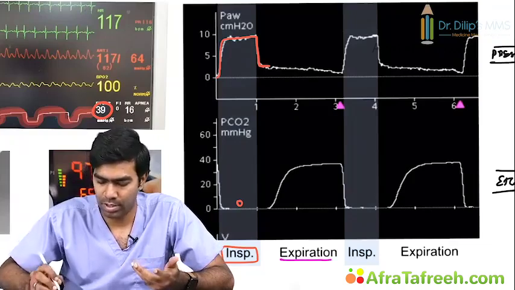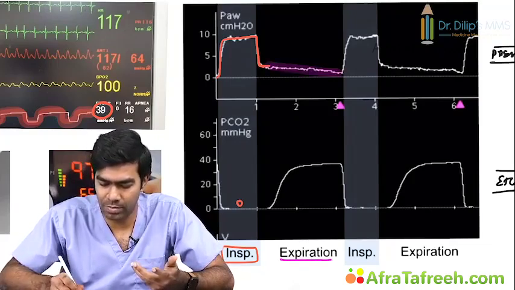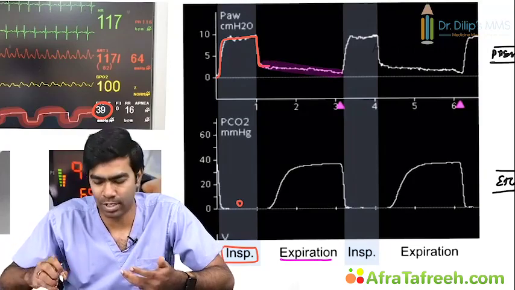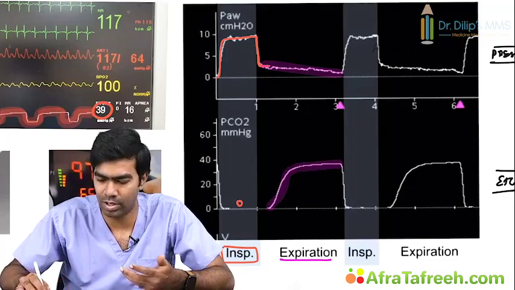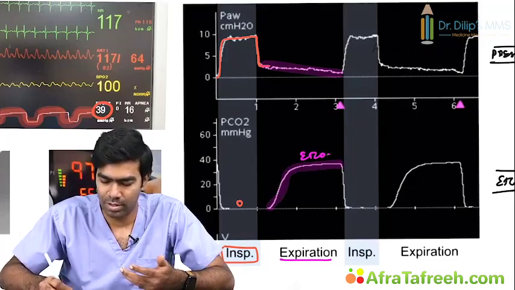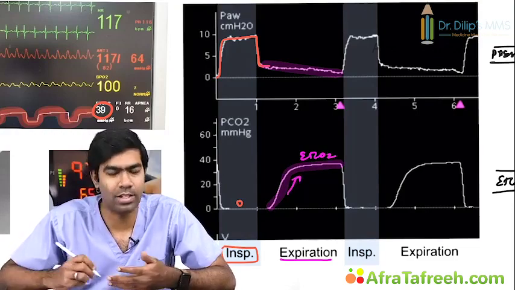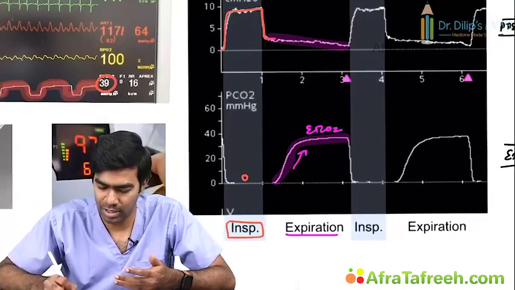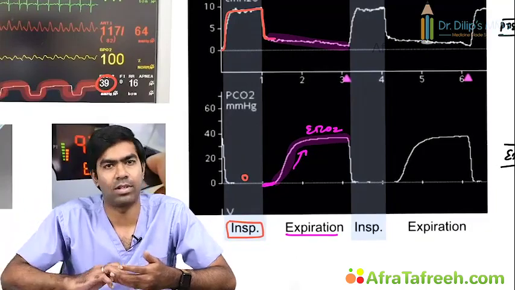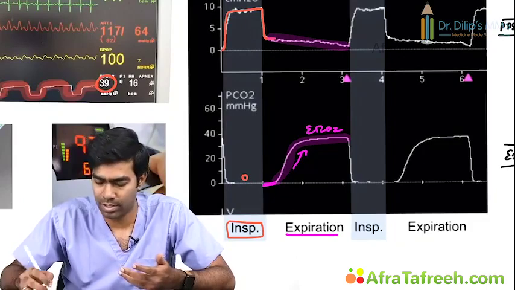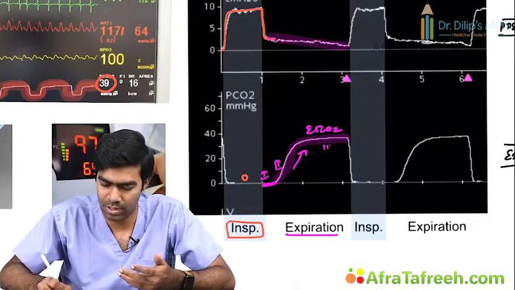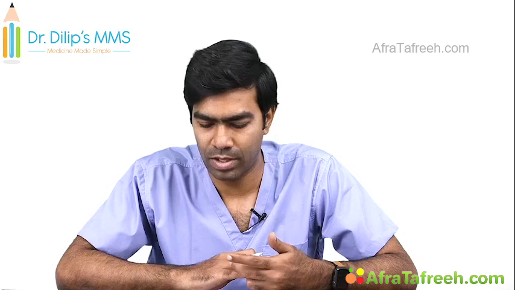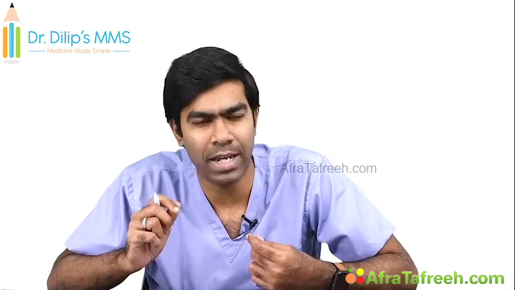And during expiration, you can see the ventilator curve becomes flat and starts to reach the baseline, but that is the time where your EtCO2 curve will rise. So that's again a very important point. So this is the EtCO2 curve, and you can see initially a small delay is also there. Clear? So this is phase 1, this is phase 2, and this is phase 3. But it's not like as soon as the expiration starts, your EtCO2 will start immediately. There will be some minor delay in EtCO2 to start in the beginning.